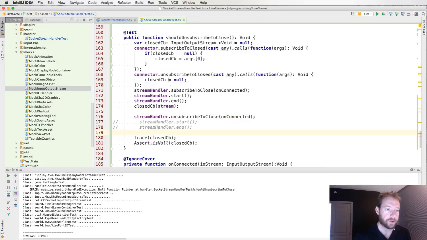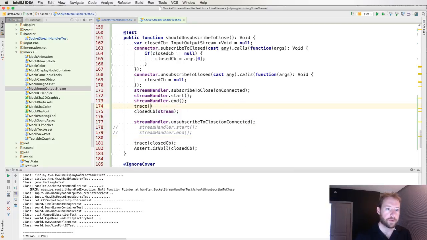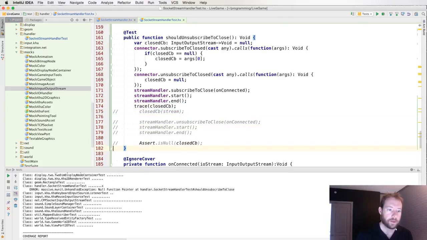No function pointer. Trace close CD. I'm going to track this down.